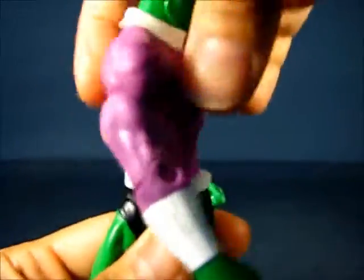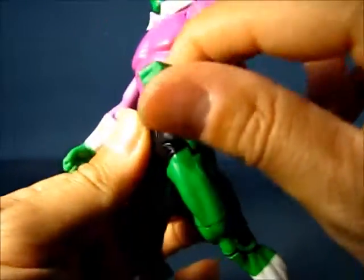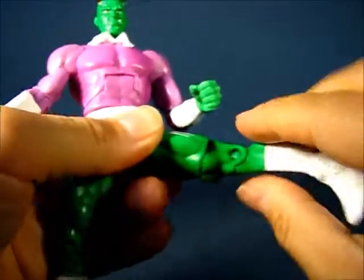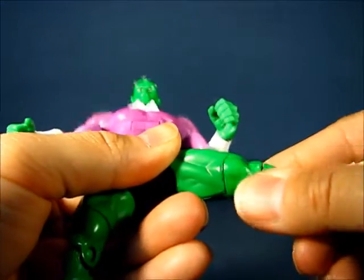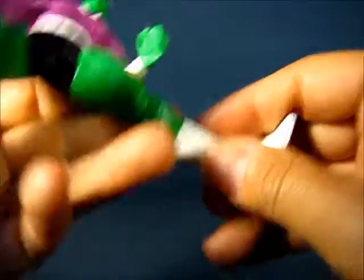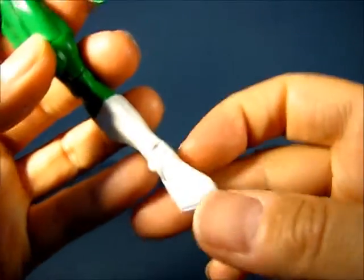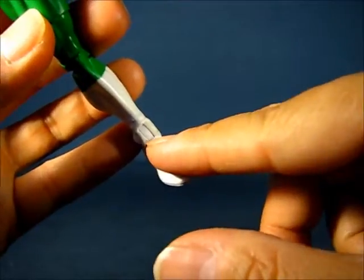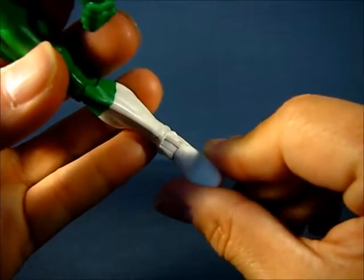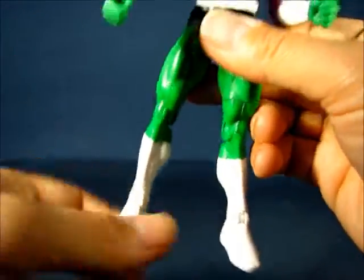The torso can also rotate all the way around at the waist. The legs can go up, back down, and towards the back slightly, as well as out to the side at the hip. The legs rotate all the way around at the lower thigh with a swivel cut there. The knees bend on a single hinge joint. The feet can go up and down quite a bit. Although this DC Universe Classics foot is sculpted with an ankle pivot — you can tell because the hinge joint is a separate piece from the foot — there is unfortunately very little actual ankle pivot, which is a missed opportunity for side-to-side posability.